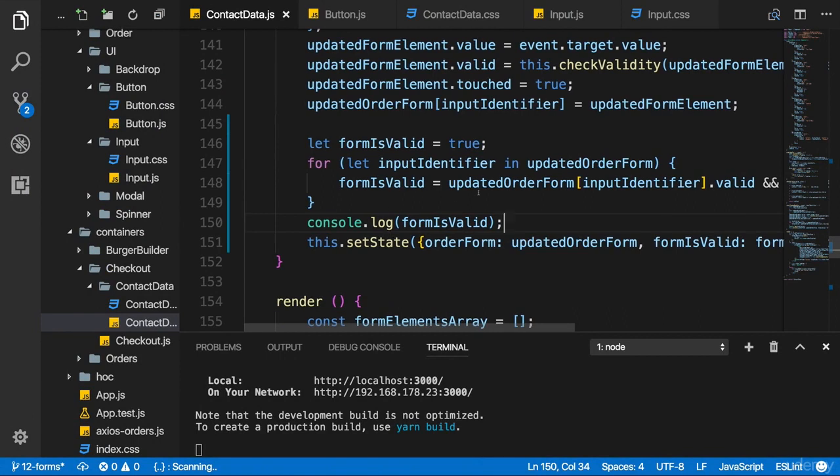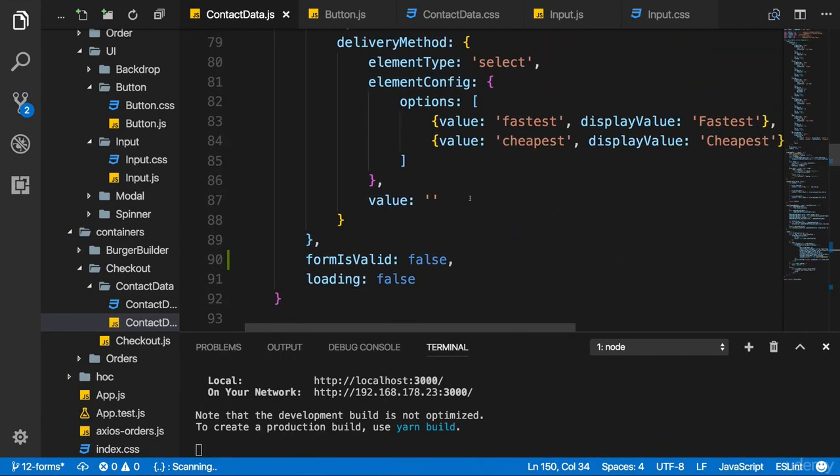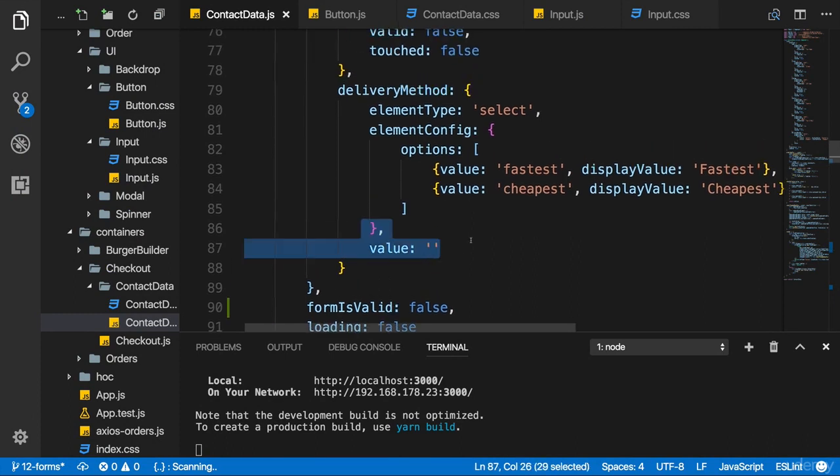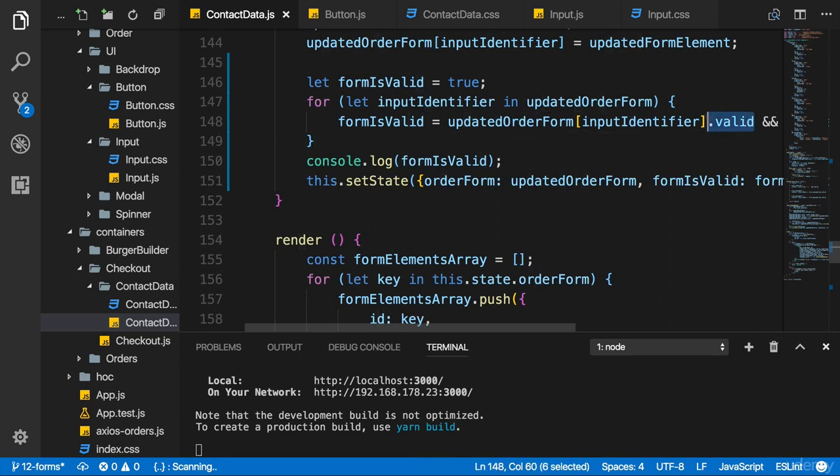This is related to our inputs. Remember, we have this dropdown, which doesn't have any validation rules attached to it. Now, it also doesn't have a valid property, therefore. And if we then loop through all the elements and use this valid attribute, it of course isn't true or false for the dropdown, it's undefined. And undefined is always treated as false, but it also never changes to true.